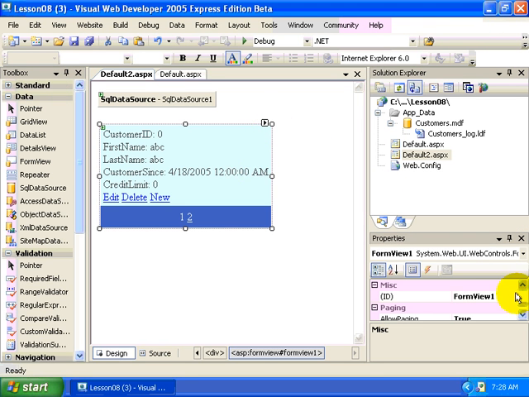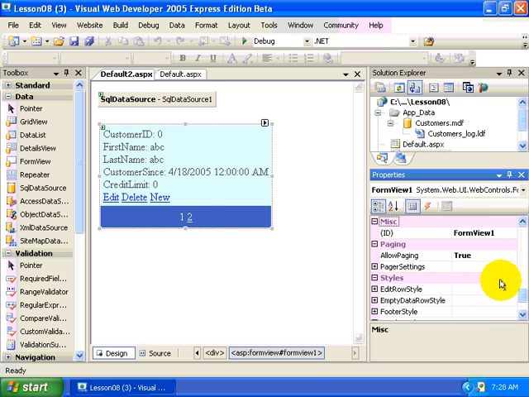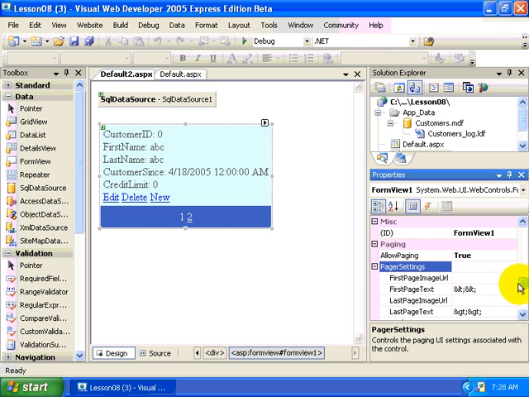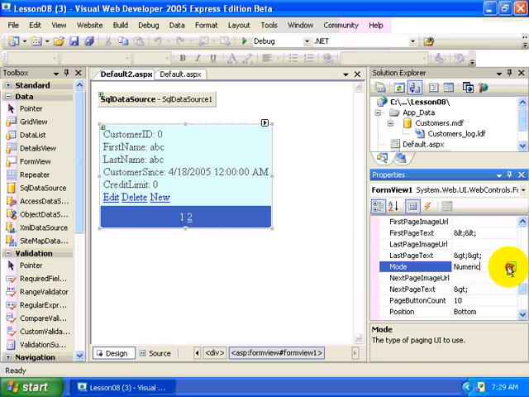And just so you know, we haven't really talked about this, but just like we were able to do with the grid view, we can change the pager settings. So if we don't like the current mode, which is numeric, we can use the next previous metaphor instead in order to navigate between the rows, or even set this up in a master detail form like we did in the previous lesson where we combined the grid view and the details view. We could do the same thing combining the grid view and the form view so that you can see a larger selection of rows, and then click on one of those, select it, and then be able to edit it in this little details view.